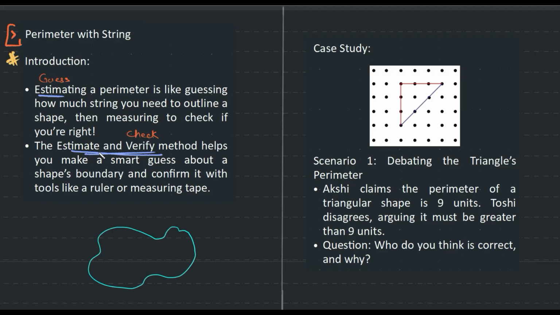So if I know that I need 60 centimeter or above, I have a rough estimate of that 60 centimeter. If I look at some cloth, I can make a guess that if it's more than 60 centimeter, around 60 to 100 is what I want. So if I just have a rough estimate, if I'm able to tell that it's more than 60 but less than 100, I'm done. I need not have the exact measurement. So the art of making an estimate is a useful tool for day-to-day life.